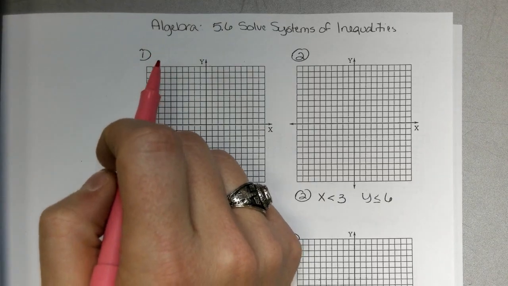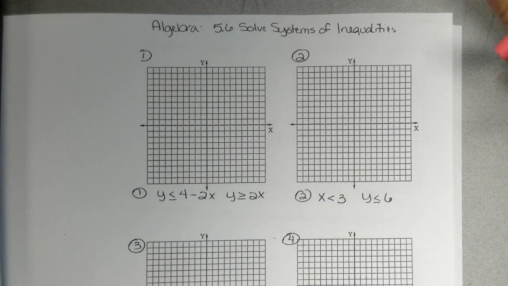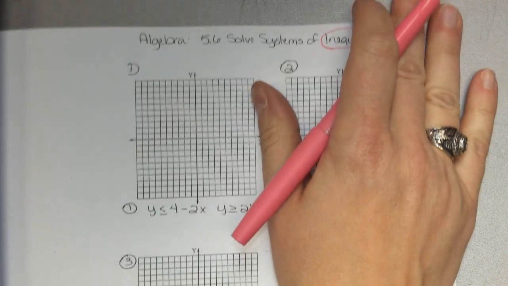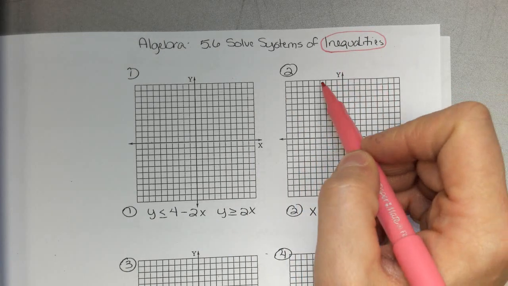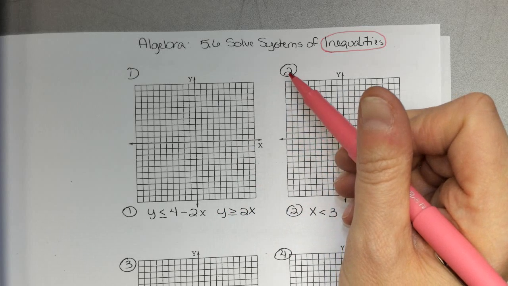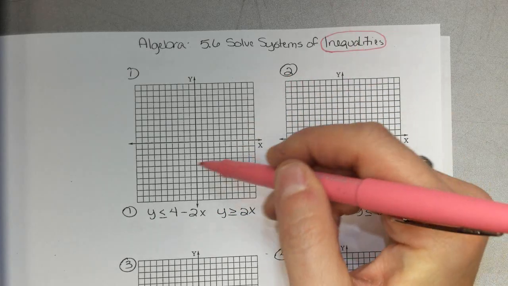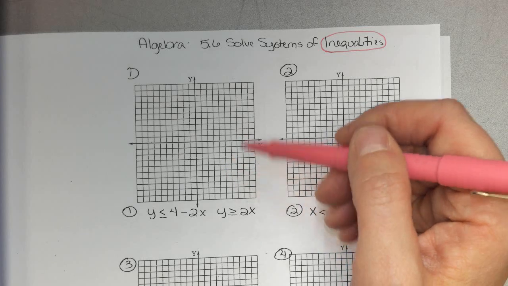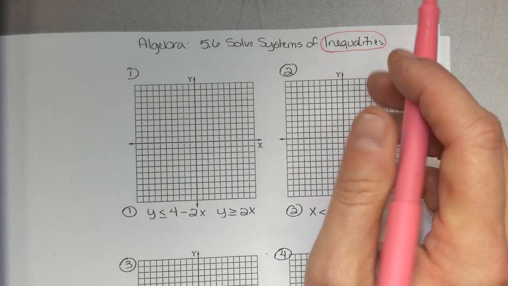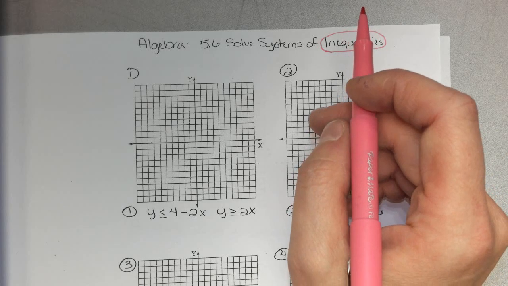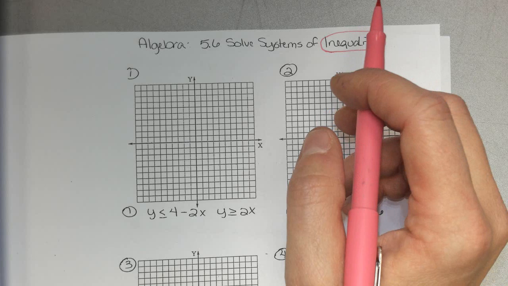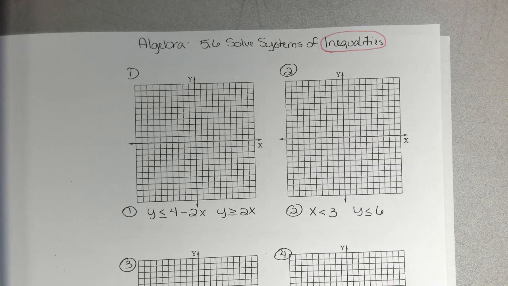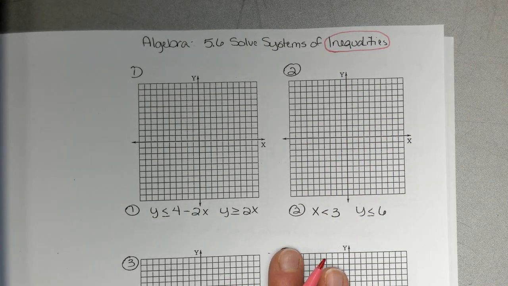Okay, so tonight it's going to be over systems of inequalities. Anytime you jump from equations to inequalities, they're basically the same, except we have the greater than, less than sign. From the last time we graphed inequalities, there are some different things we do for shading. Shade below the line if it's less than, and above the line if it's greater than. Remember, a solid line if it's greater than or equal to, or less than or equal to, and a dashed line if it's just greater than or less than. But other than that, it's not that difficult.